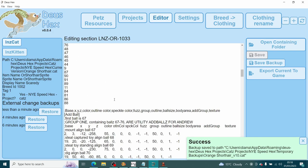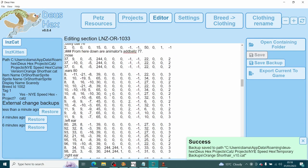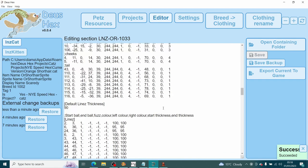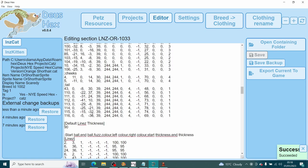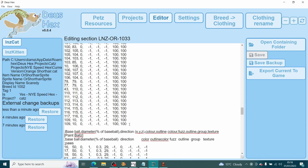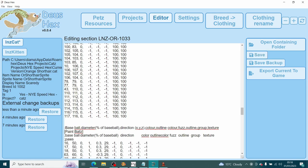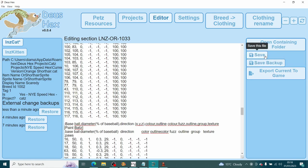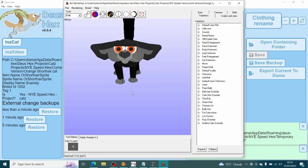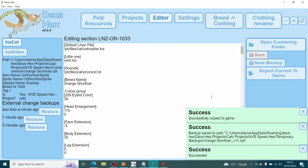Let me just check now. I've moved the ear bowl, so I need to make sure that they're back to the same place. You see, this has been moved. If this wasn't a speed hex, you'd be seeing me doing a lot more just in here in Deus Hex, but because I'm speed hexing and I'm not labeling anything either, it's a disaster. Because I'm speed hexing, I'm just in a hurry. I will pay the price later. Okay, let's export and just have a look.